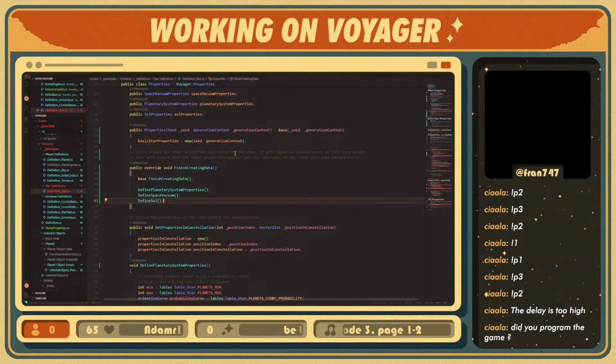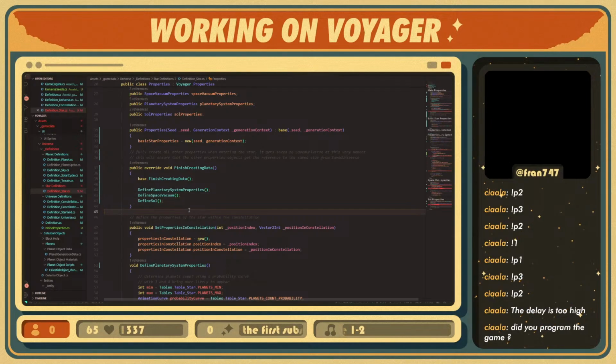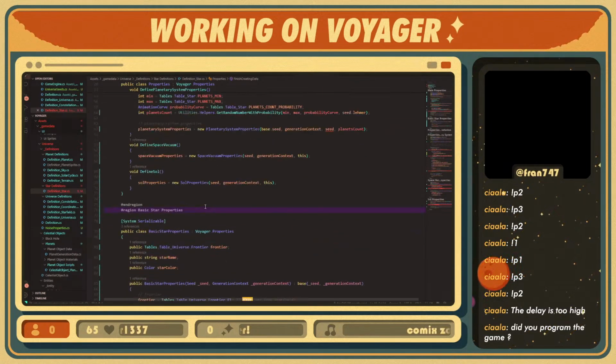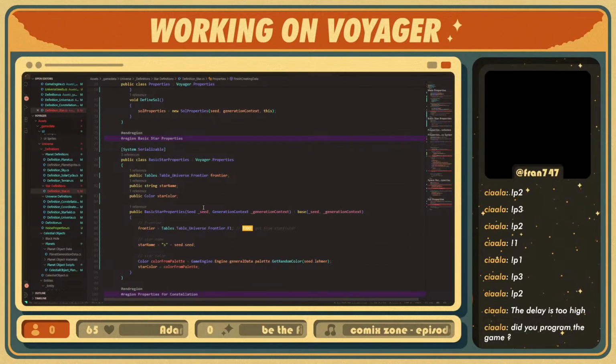I call sol, which sol is basically sun in Spanish. Not sun like for your children, but like sun, like the sun in the sky. So sol is sun in Spanish, and I'm calling it like that to define the properties of how the star looks too. So the star is going to have a texture, it's going to have a color, it's going to have a shader and stuff, that whenever you see that star in the background, in space or whatever, it's going to have some generated things. So it's going to look different than the other stars. Okay, so that's basically what I'm defining there.